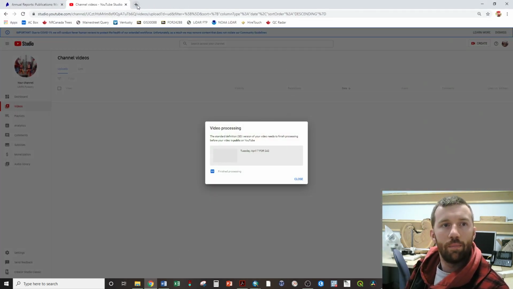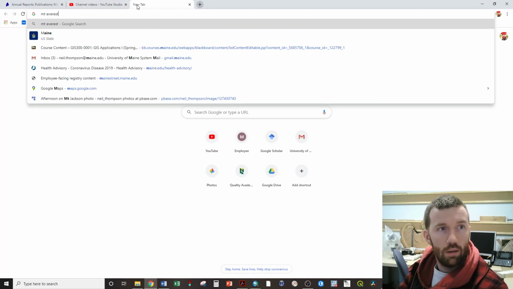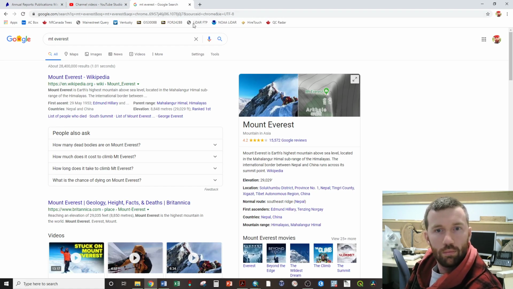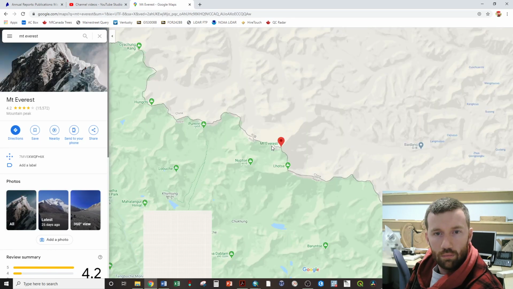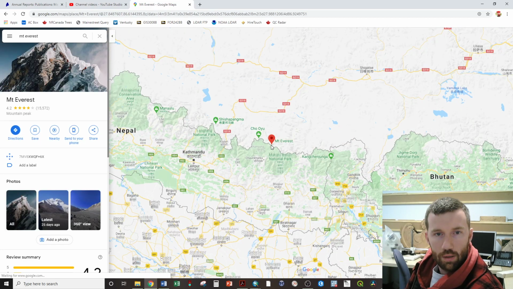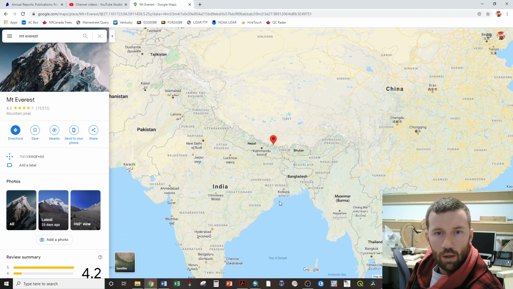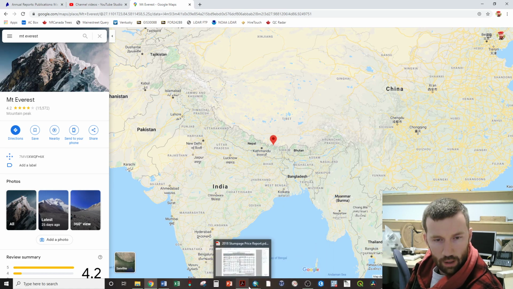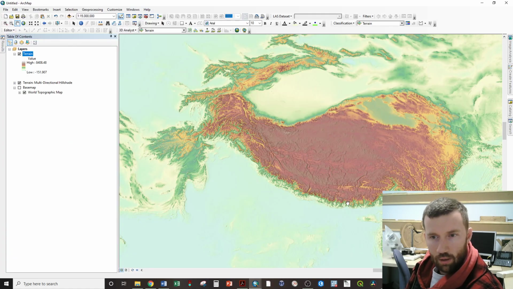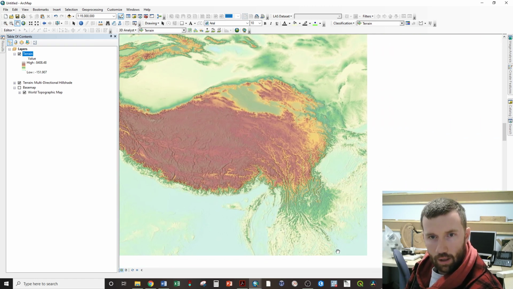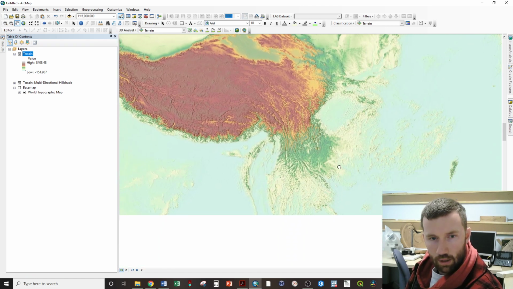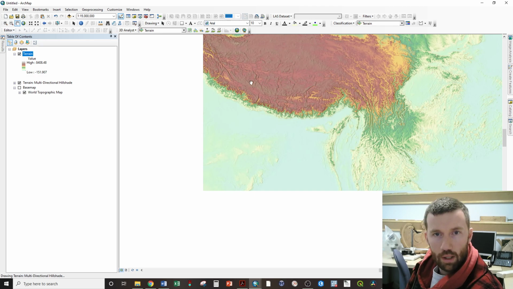Well, one way to find out. Where is Mount Everest on the map? So there's Mount Everest. It's right at the top there. There's Nepal. So right up off the eastern edge of India. So let's go back to our map. Find that northern edge of India, wherever that happens to be.